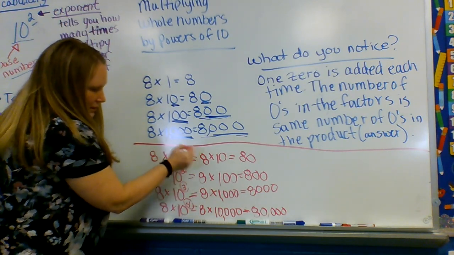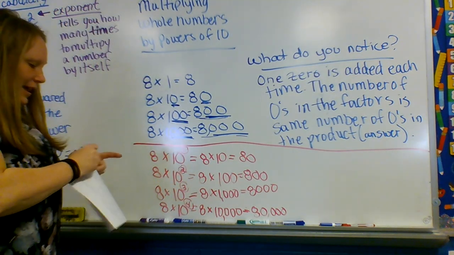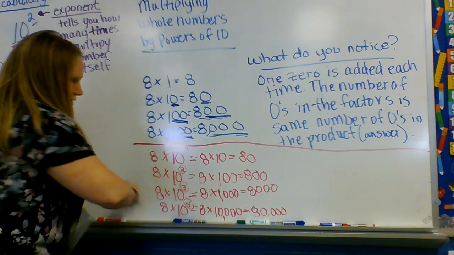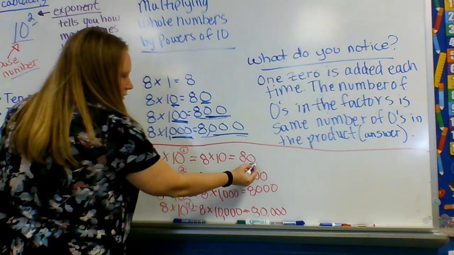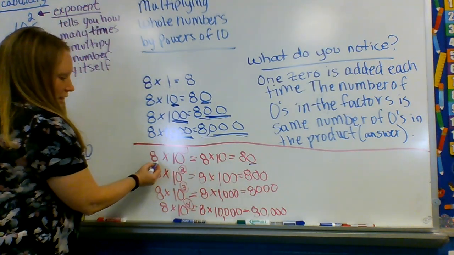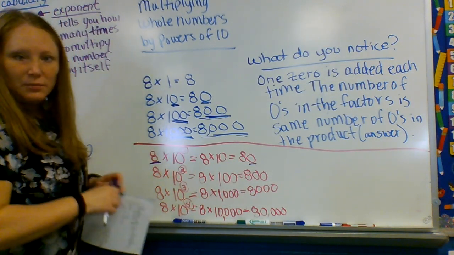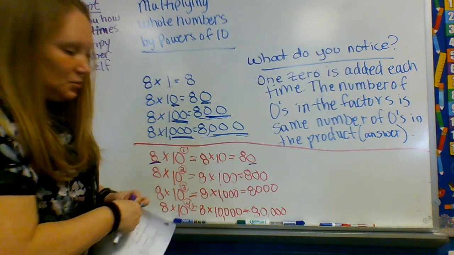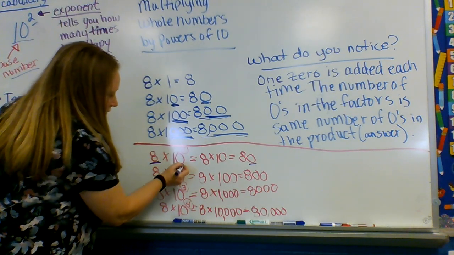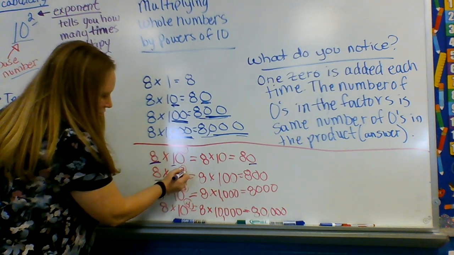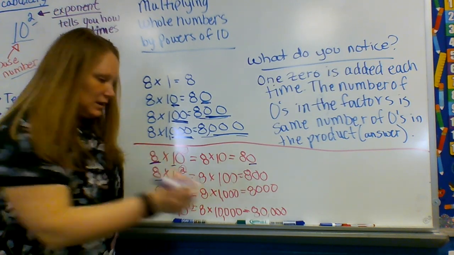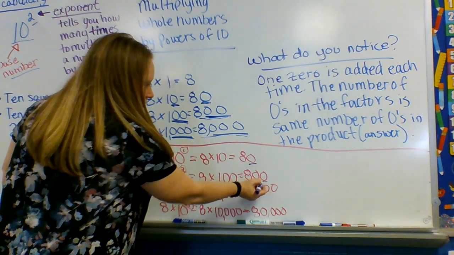Okay. Look at this for a second. The exponent tells you how many zeros are in your answer. Look at this, 1 0 here. But the number you start with has got to be the number in the beginning, okay? Because it's really 8 times 1 with that many zeros. So this is 8 times 1 with 2 zeros. Well, 8 times 1 is 8 with 2 zeros.